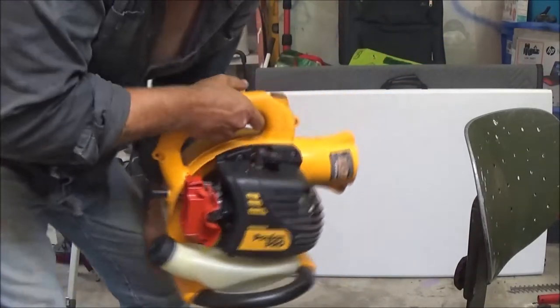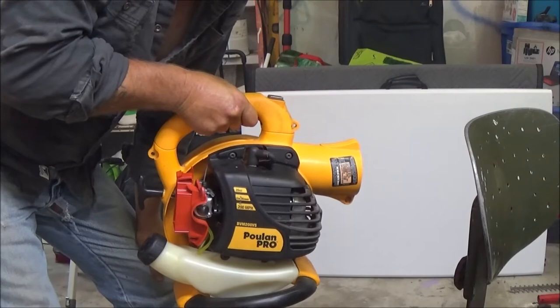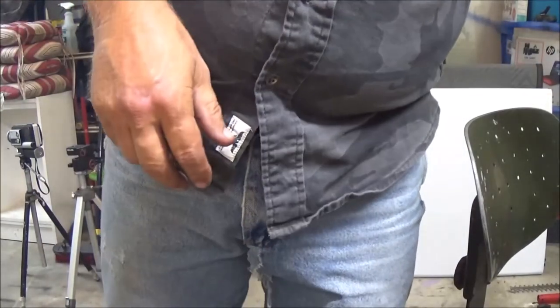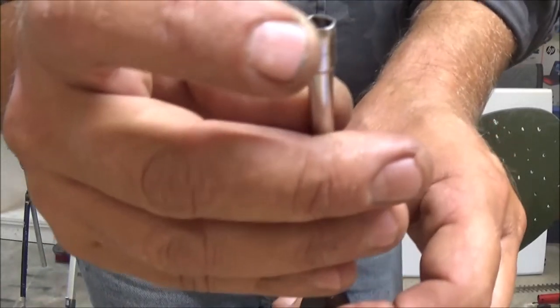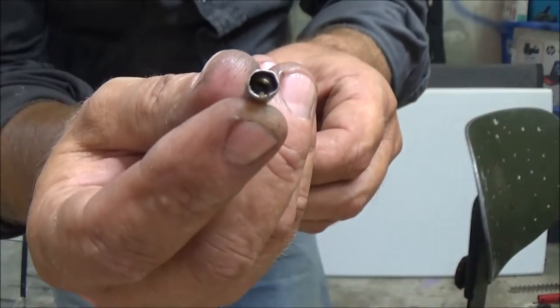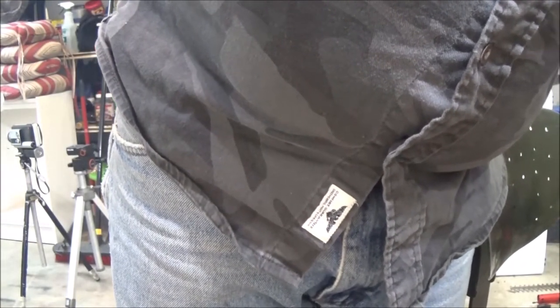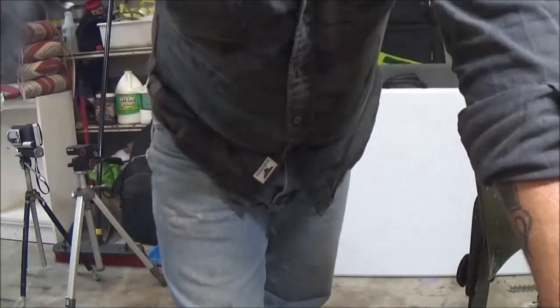It's got a hesitation. So I'm going to have to get the adjustment tool for it. This one's not a double D. I thought it was, but it's not. This is mine. It's kind of stripped out. It's really no good, but sometimes I can flatten. You can see what I've done there. I flattened the edge. Kind of flatten them to make them fit other carburetors, but it's not going to fit this one. I don't know. So, that's all right, though. Adjustment. I think the carburetor's good.